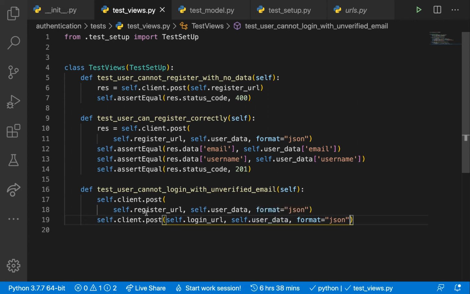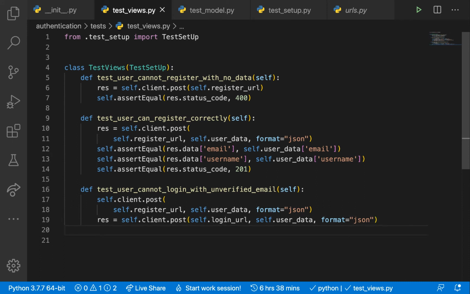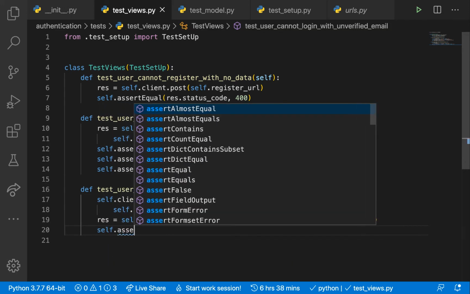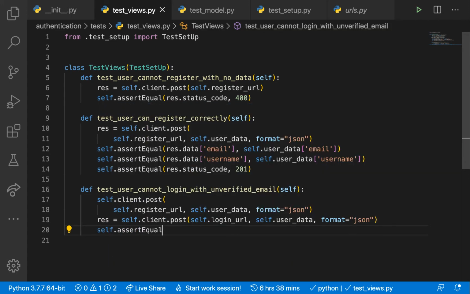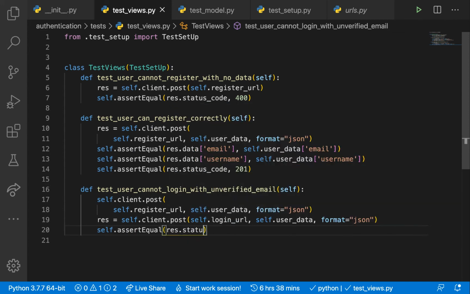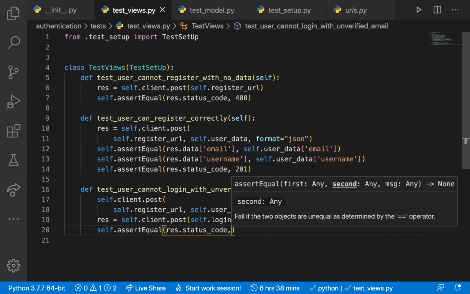So let's save the response from this in a variable res. Now we would expect this to be a 401. So here we can assert, self.assertEqual, res.status_code, and this should be a 401.